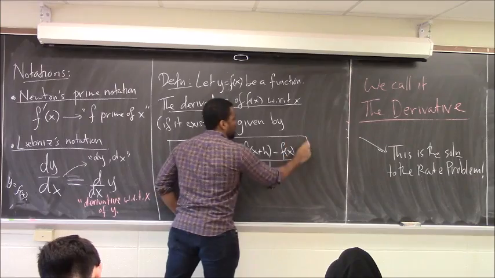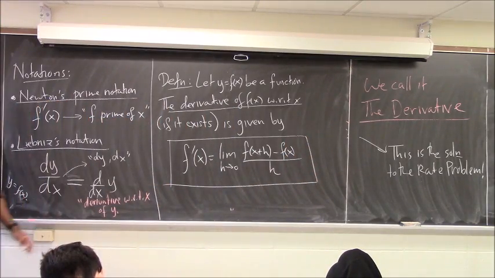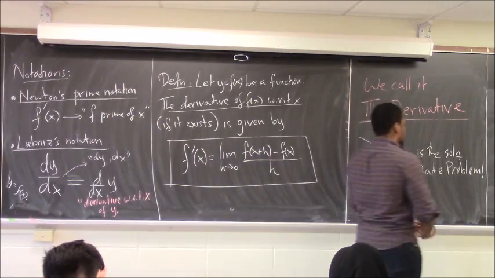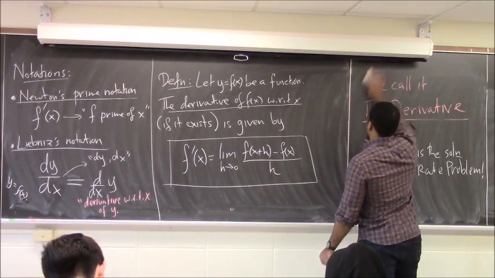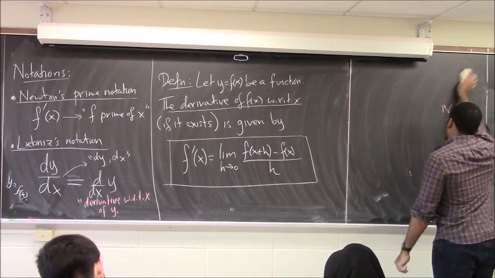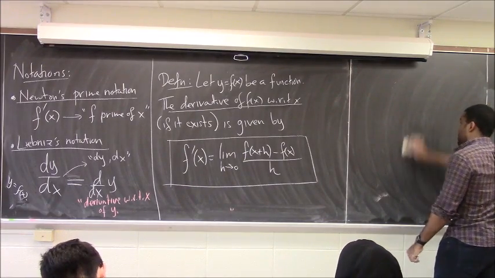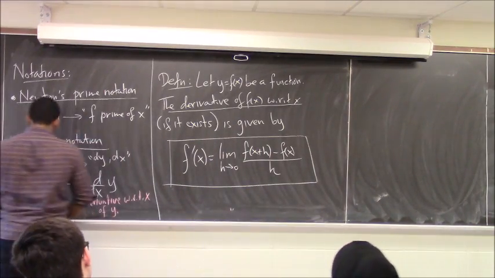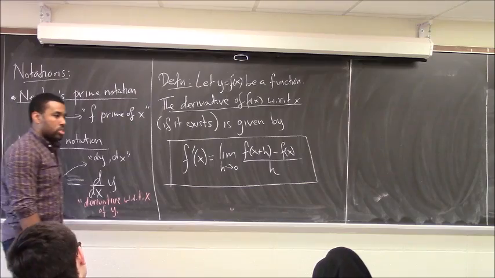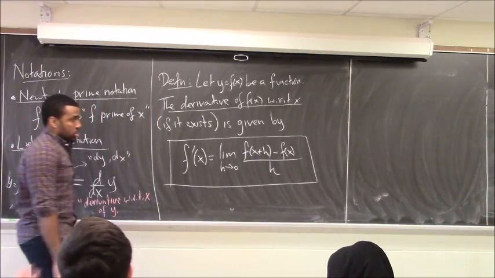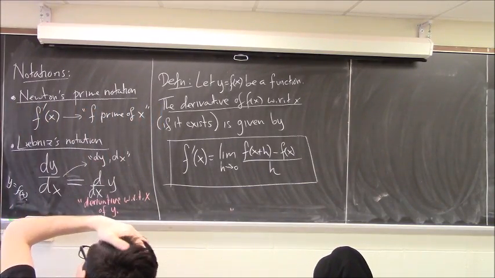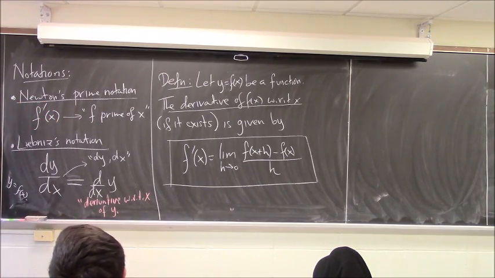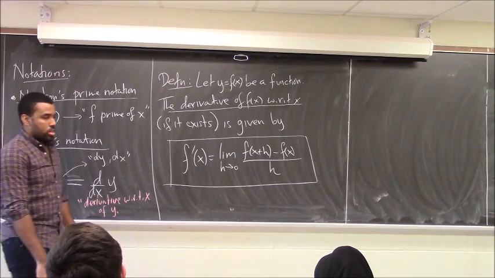So that's the derivative. Very important equation, half of calculus. This equation is responsible for half of calculus. Take the fundamental theorem of calculus super literally. You could argue it's responsible for all of calculus, but whatever. So the limit as the denominator approaches 0 of the difference quotient, we call this the derivative. It's a very important quantity. It answers the rate problem. It tells us how fast the y value is changing with respect to the x value. That notion is called the rate of change.